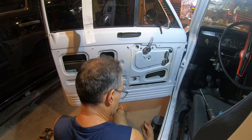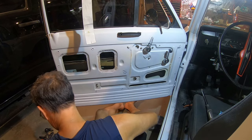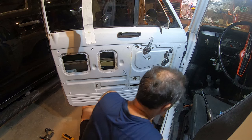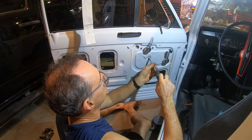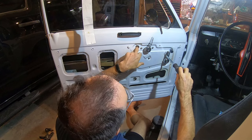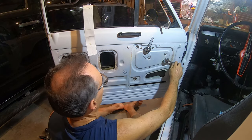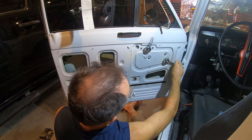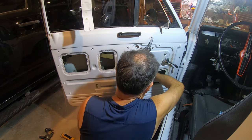I've only got like 20 extra bolts and I can't find any of them. Seriously, where did the bolts go? Now the next trick is putting the bolts in the glass — same bolts that hold this on. I put tape. So now that the glass is held by the regulator, I could probably take this tape off. Let's see. I put tape over these holes because they were scratching up my tint — you probably don't need to do that.